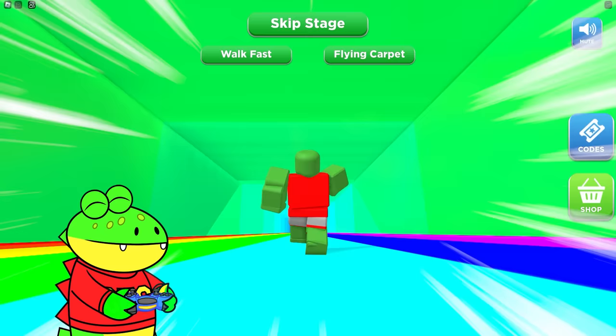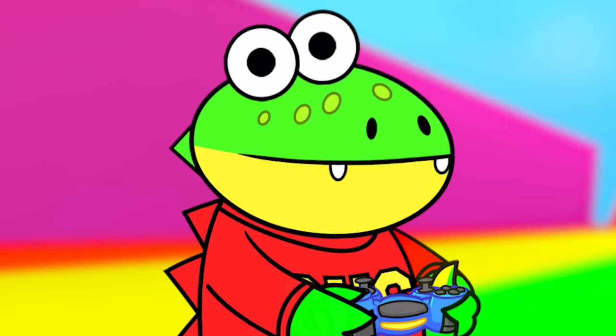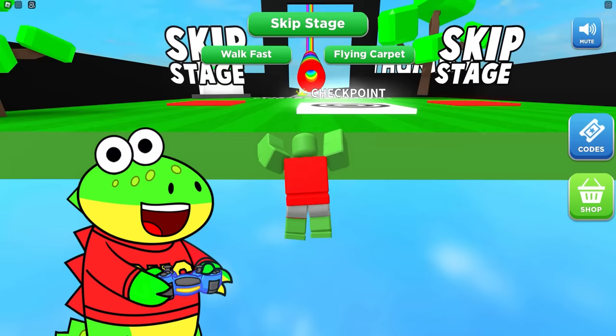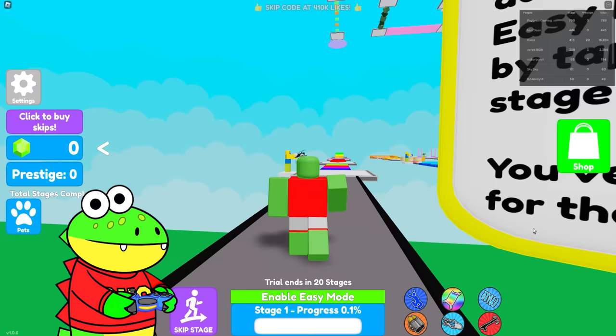Check it out! I'm almost as fast as Sonic the Hedgehog! We're almost there! I see the finish! Are we gonna make it? Yeah! Oh no! We fell off the stage! I wanna play another game! Let's play another Rainbow Lobby!